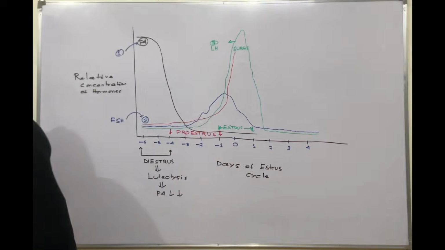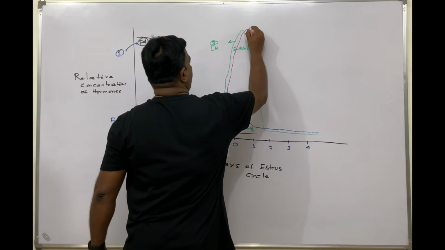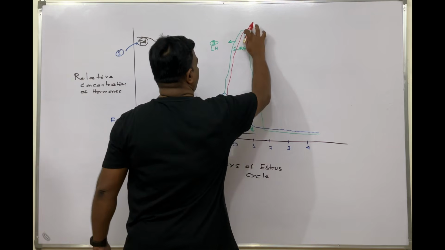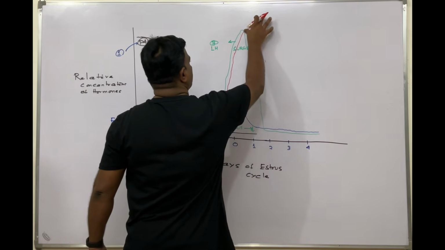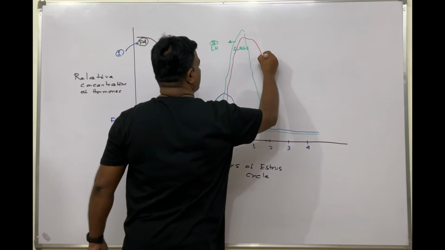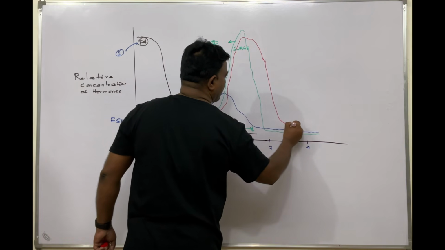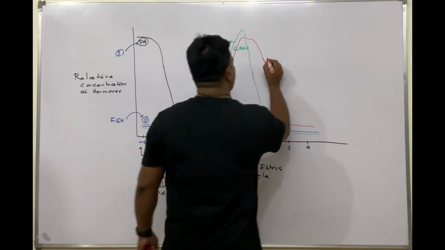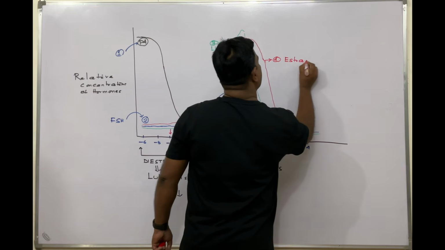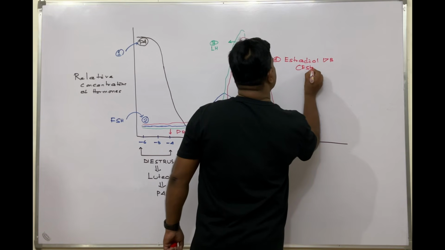So this point to be noted, that estrogen remains high while estrus is going on, and thereafter it will also fall. So let me draw one thing, that estrogen remains lower than the peak. So this is estrogen, it shows a plateau, then it falls, and it remains low. So the number 4 is estradiol 17 beta, or I am using the word here itself, estrogen.